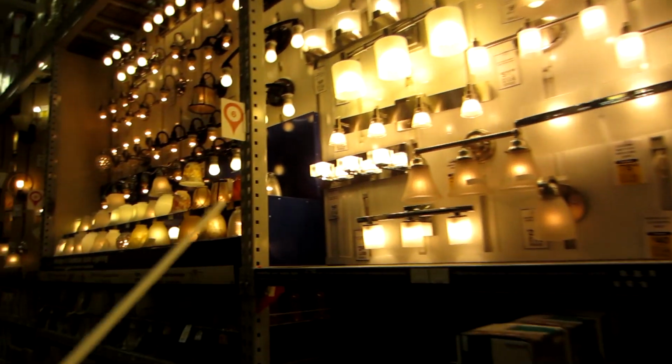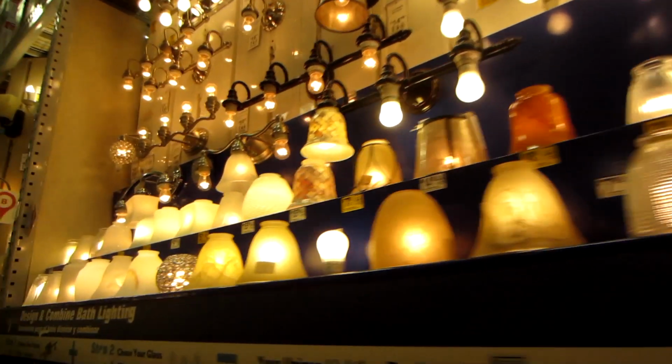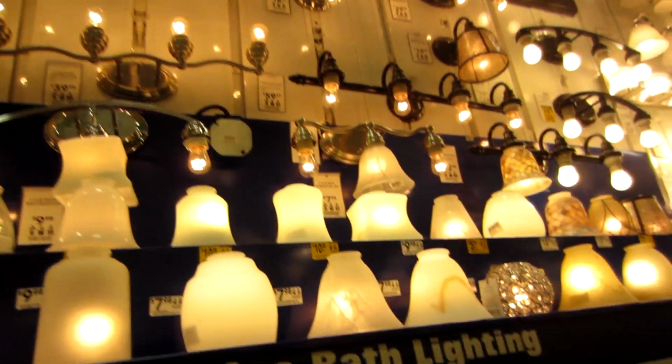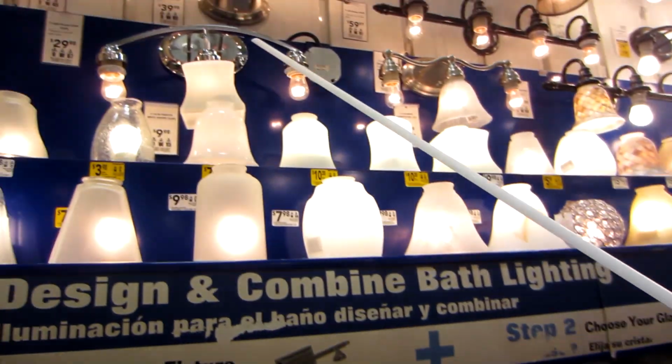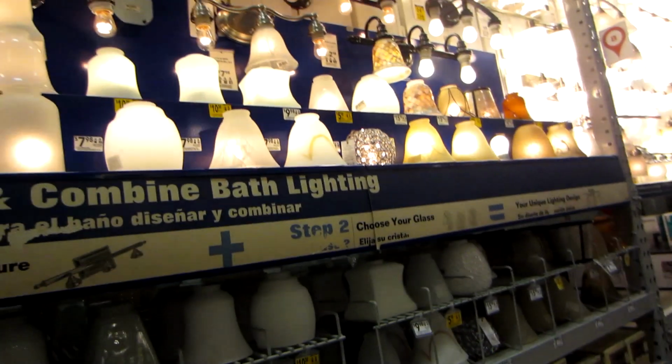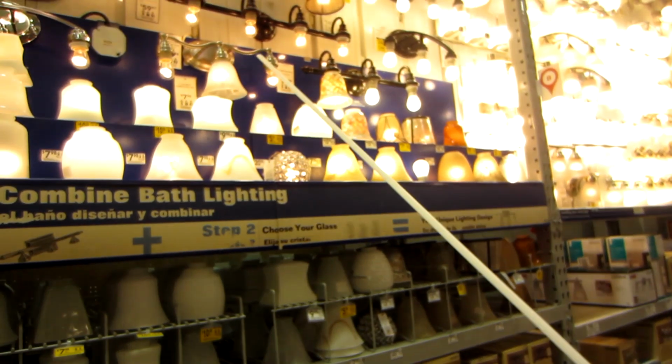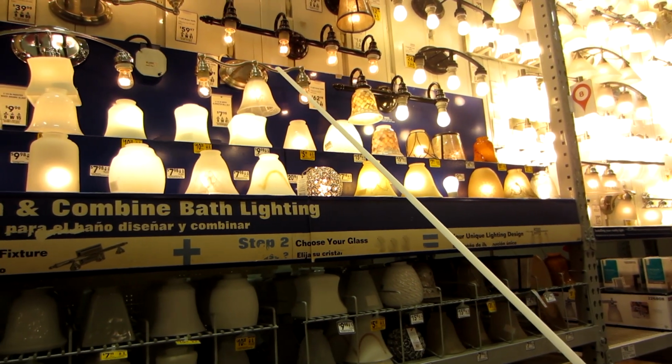Oh, because you get to pick the covers. That's why. Look, you get to pick your covers. So you pick a design, and then you pick a cover. So maybe you should just pick new covers for the one that's in there. Is it brushed nickel? No, it's this kind. It's what kind? Oh, it's a chrome one, you mean? Yeah. I thought everything was brushed nickel in that room. I like that design. Don't you? Let's see how this works.